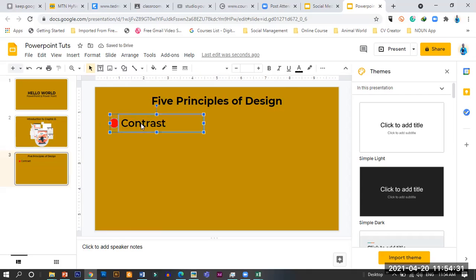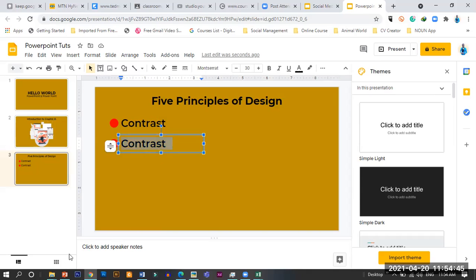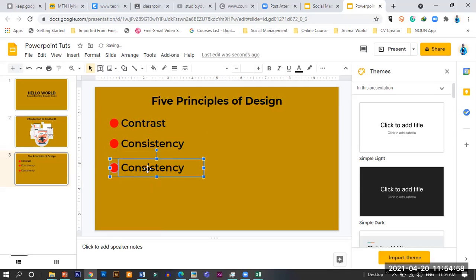Now I can hold the shift key to click the tool, and I can press down control button to duplicate, just like in PowerPoint. So this time around now, I want to insert consistency. Then hold the shift key again. To make it straight, you have to hold, to copy, you have to click and hold the control key. To make it straight, you have to hold shift key at the same time.